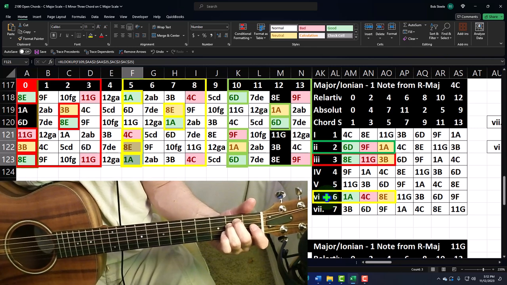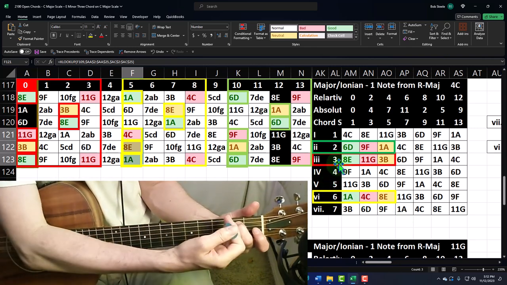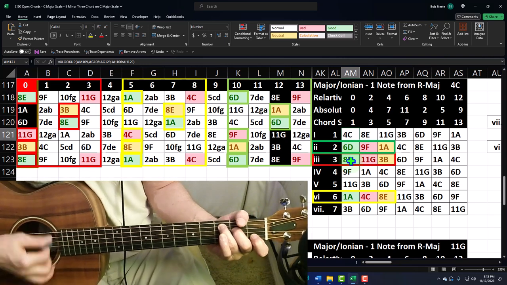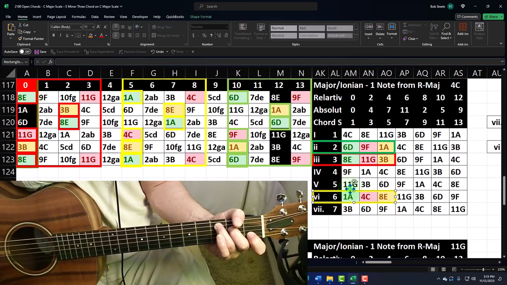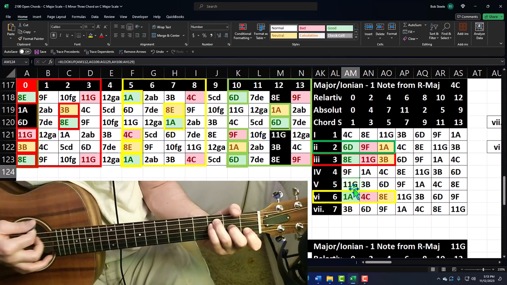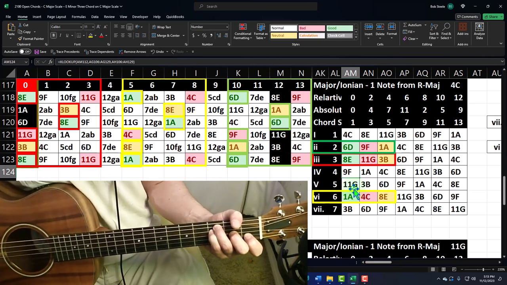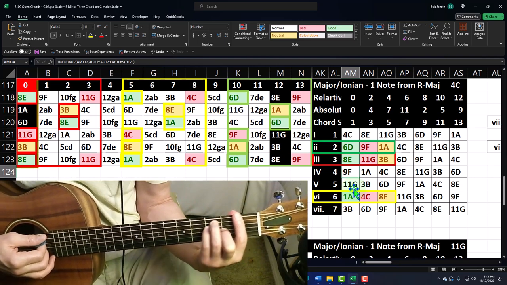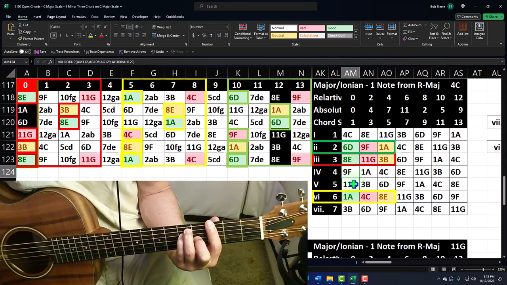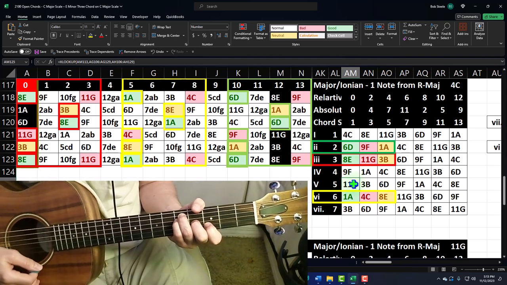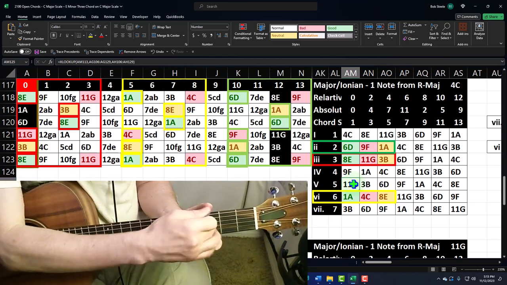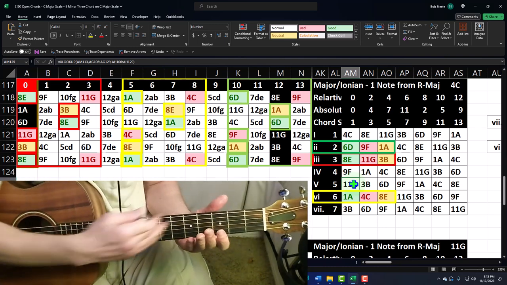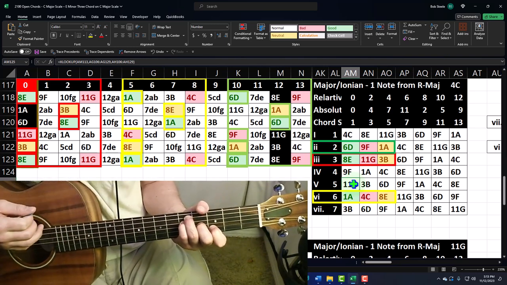So we also learned before that some of these movable shapes, you're starting to learn, this is kind of like the CAGED system up the neck, right? Because we learned that this C shape, for example, can move up to the 1, the 4, and the 5. We learned that this F shape, which I'm calling an F shape in open position, is actually an E shape, but you can play it like this, or you can play this, our major bar chord. We saw that that can move up to here, F to a G, which I usually see like this, and notice that all the notes that are arpeggiated in here are legal, right? So I'm starting to fill out the fretboard up here just by looking at these notes that I know are movable.